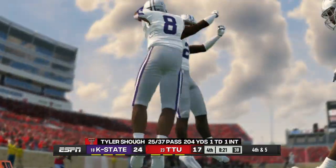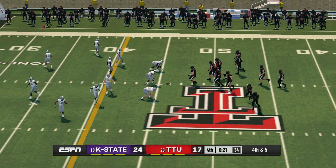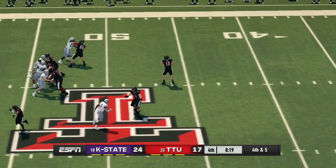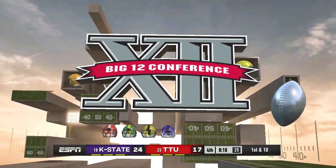Brad, I just think this quarterback's got to do a much better job of being able to read that defense and make quicker decisions. And especially when the defense starts to get pressure, you've got to either get rid of that football or check it down or take off and run with it. Fires that quickly, incomplete. Unable to convert on fourth down, and the ball changes hands.